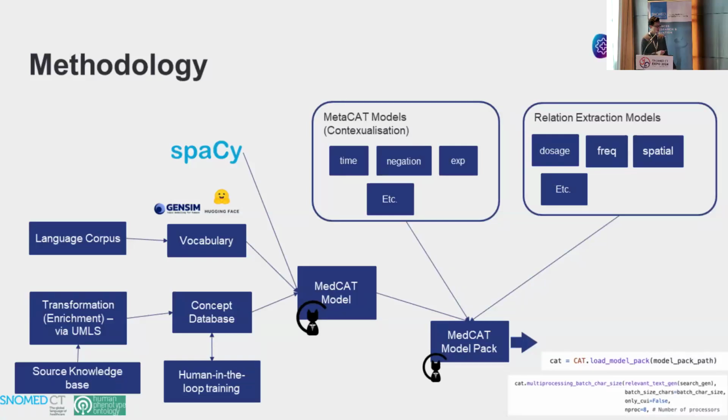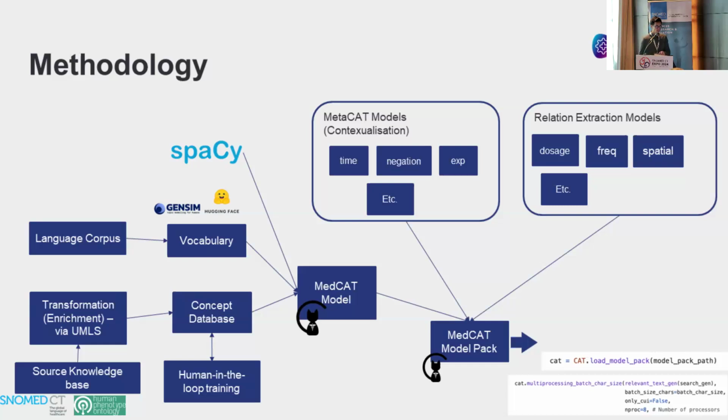We then, importantly, include a fair amount of enrichment from UMLS, the Unified Medical Language System, a metathesaurus for clinical language. That's really helpful, including a lot of synonymous terms that are available within UMLS but not in SNOMED CT. This then forms essentially a very large dictionary that we call the concept database, and that's the thing we use for this in-context human-in-the-loop training from that previous slide where I showed the UI where you select what's correct and incorrect. That then forms the second part of the MedCAT named entity recognition and linking model.